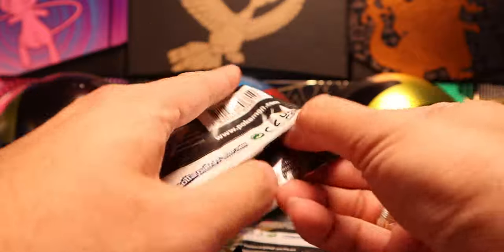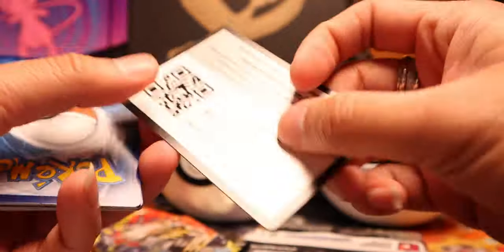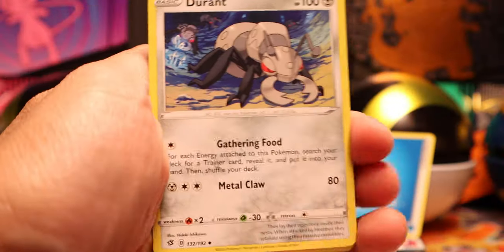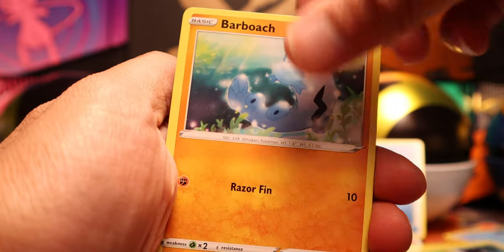We didn't get that two-pack magic with Cosmic Eclipse. But I do hope that this Cosmic Eclipse pack does bring some magic, does bring some tag team, does bring some character cards, because, man, we need it. We need some morale boosting. If not, then I don't know what's going to happen. 2020, whatever, what year are we even in? 2022 now? Jesus Christ. Time has been moving fast, but a little slow at the same time.